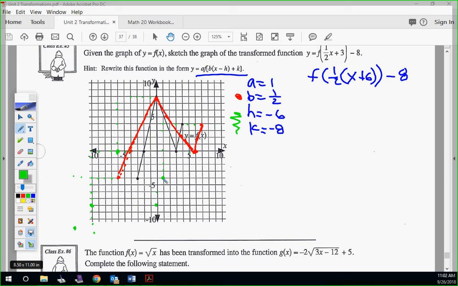Yeah, 4. Okay, so that means it's going to be like this. Oops, let's take that out. That wasn't very good. So there's that one, so that's this piece right here. And then from here, it's going to go up to here. And then from here, it's going to go down like that. So we see it down to the green.